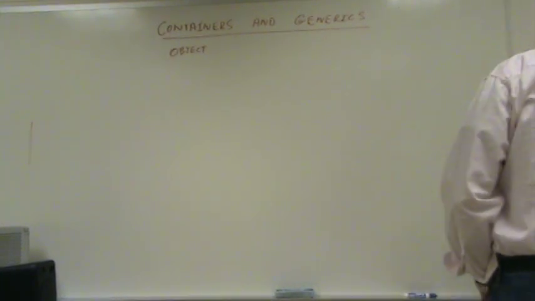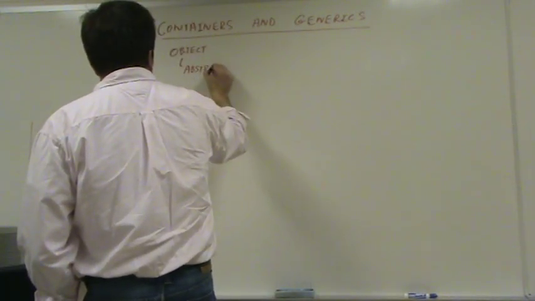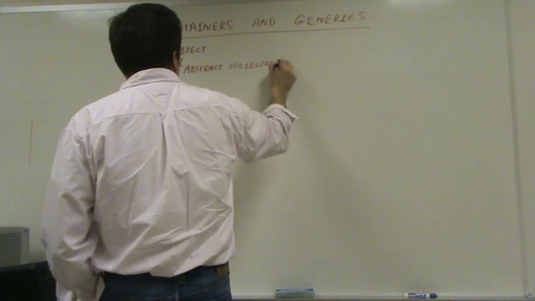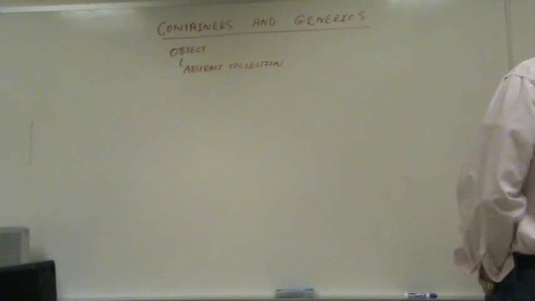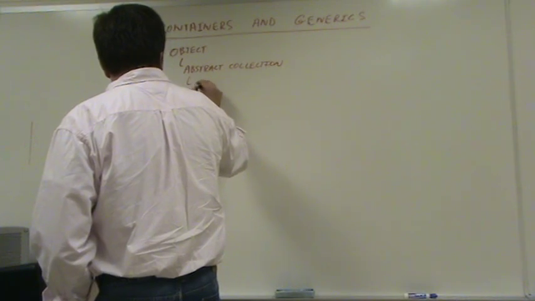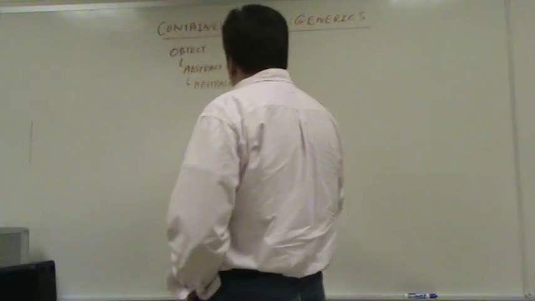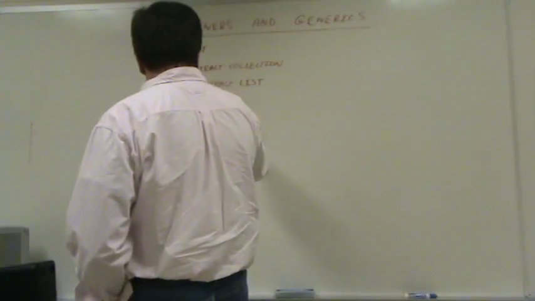And then there's a class called AbstractCollection, which is an abstract class, so you can't instantiate it, but that inherits from Object, and that also comes with the Java language. And then there is a class that inherits from that called AbstractList. AbstractList inherits from AbstractCollection, so that's also an abstract class. And then there's the class we'll talk about, ArrayList.